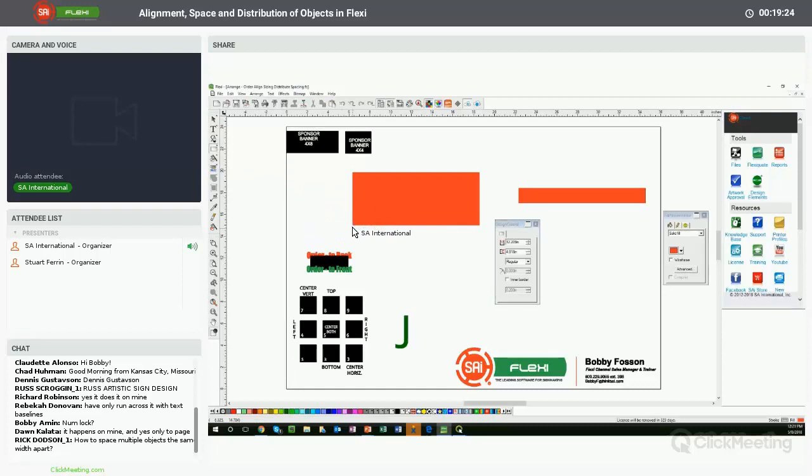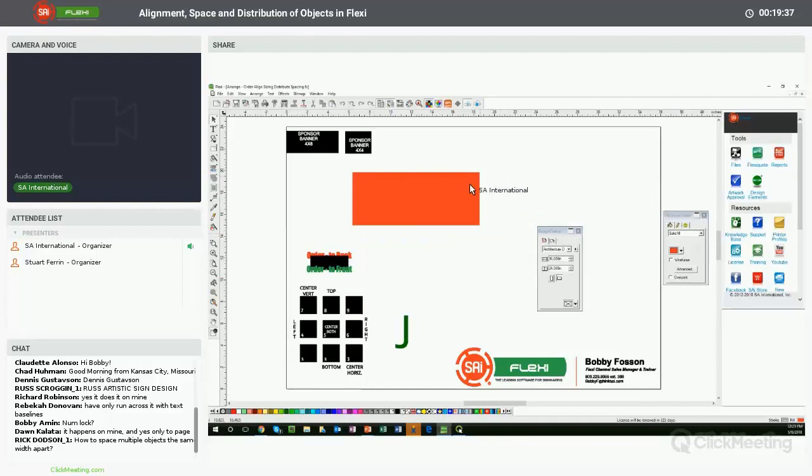Now to show that it worked, it's a matter of selecting this and lining that up. And again, you can see that's about the 16 inches. I'm not lined up on it perfect. But that's basically how you're putting gaps in between your objects at that point, or the spacing.